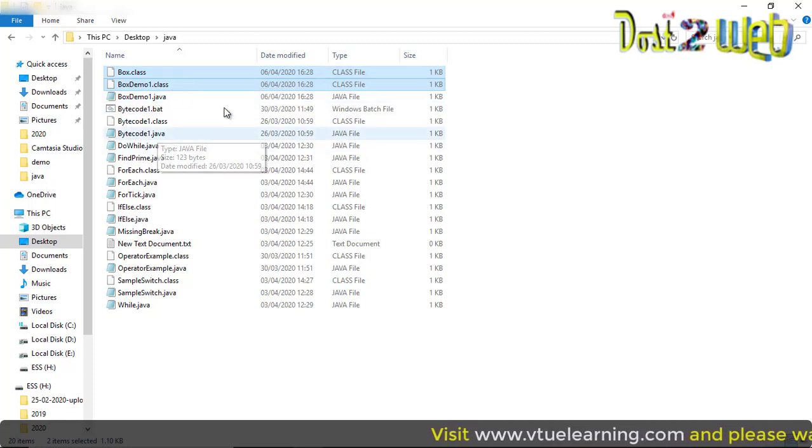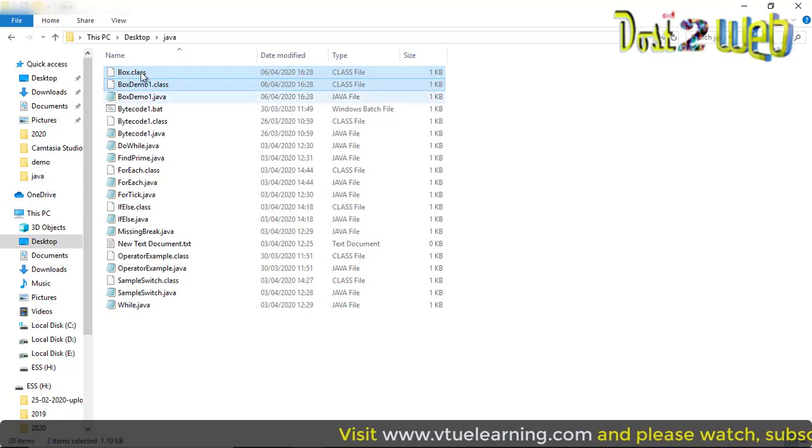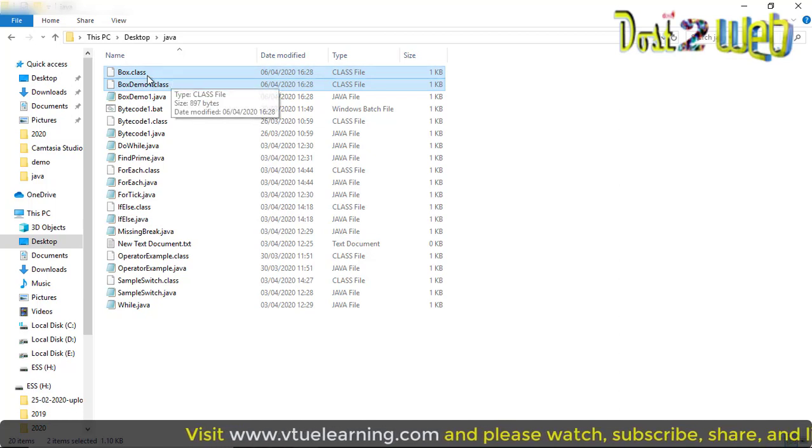We have studied in the previous class that in the JVM, however many classes you have, it will convert them into bytecode, that is the .class file.